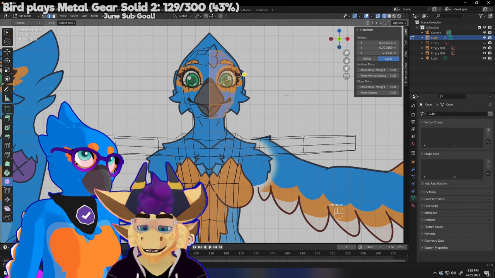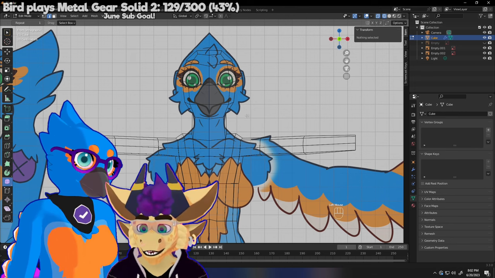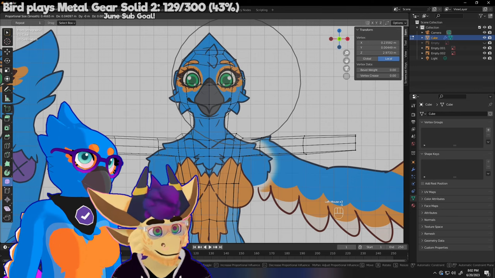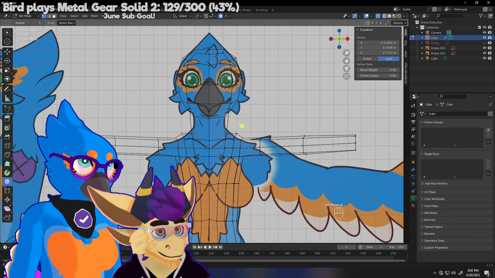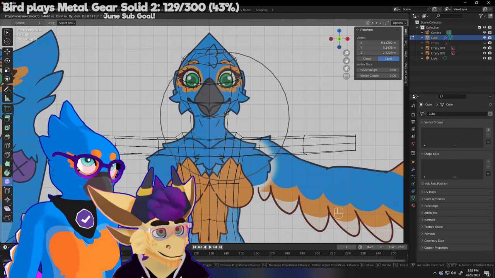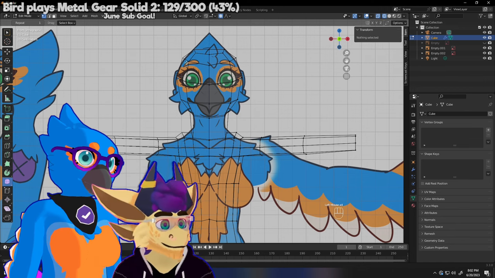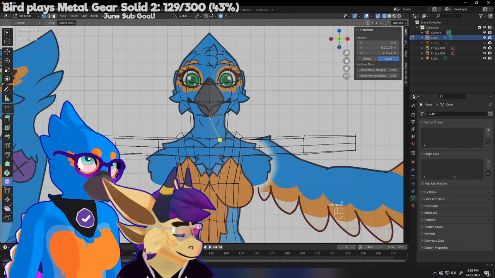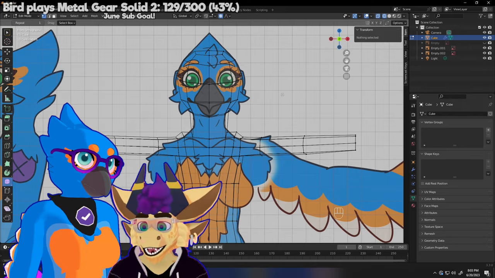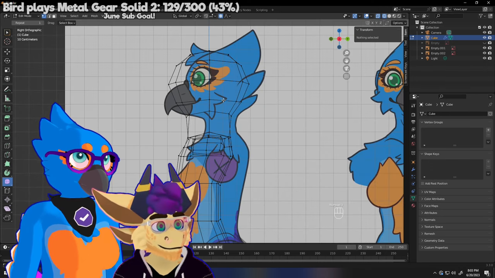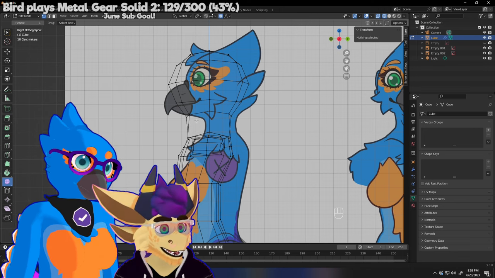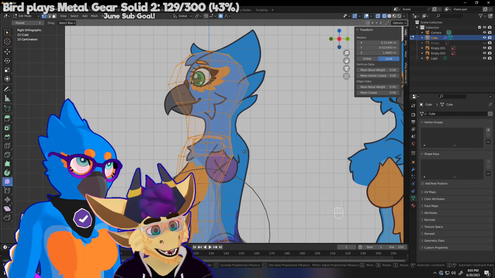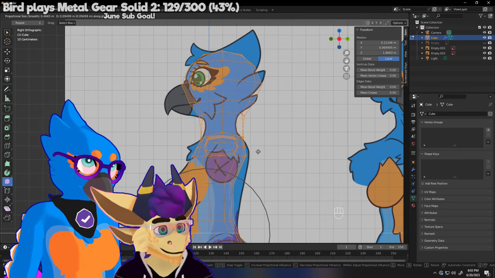There we go, and you've got your reference. So proportional editing is really useful for this stage. Whenever we're doing proportional editing, generally you want vertex select, and you want to select a single vertex at a time. It just makes it much easier to control. That's it there. And now we want to look for the side. If you press 3, you can see where the rest of the model is on the reference sheet. So we'll probably want to pull the whole model back. Press A, and then press G and just pull it back. That's it. There we go.